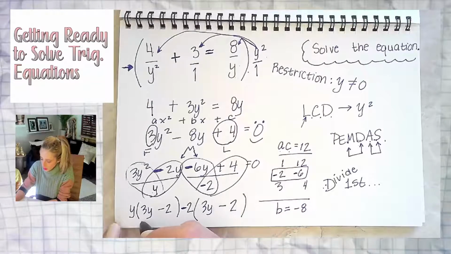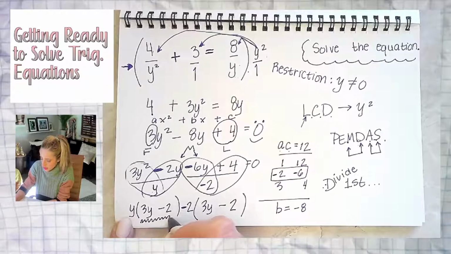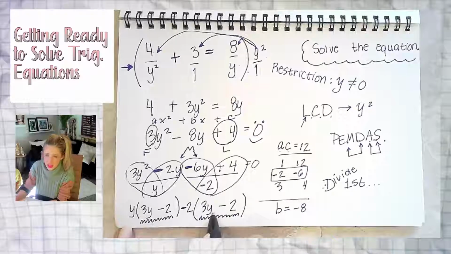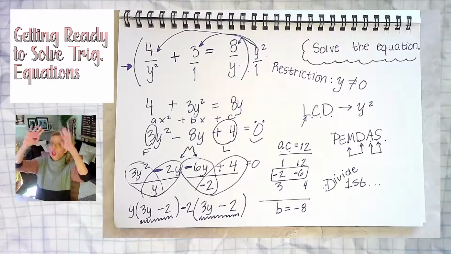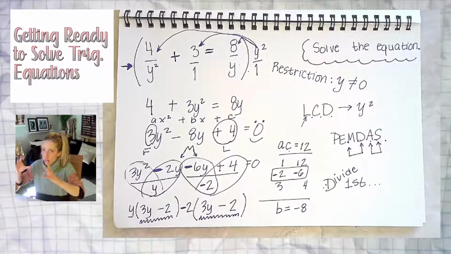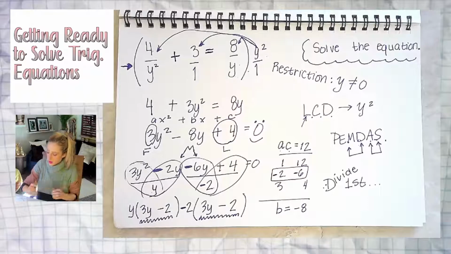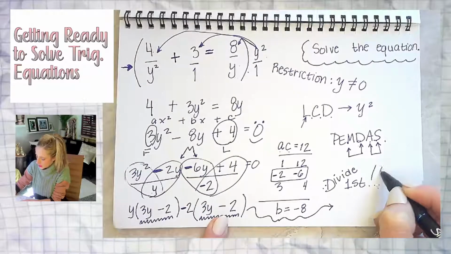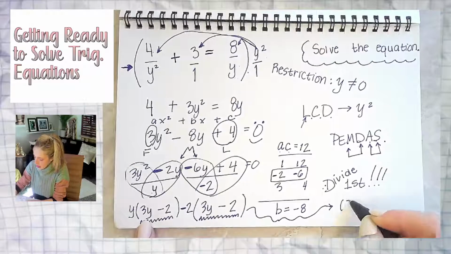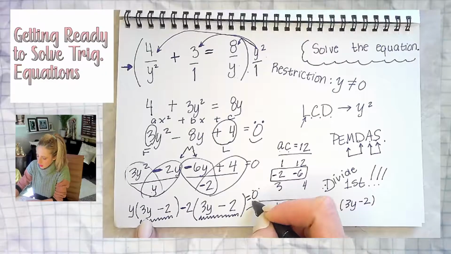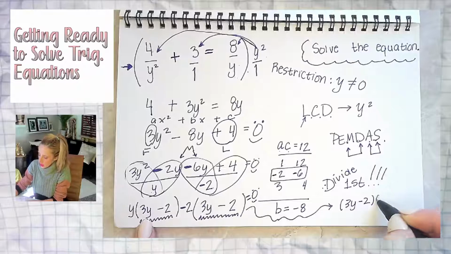From here, this is a step I talked about with you guys, and it kind of shows me who really gets it and who doesn't. This here, 3y minus 2, is our greatest common factor. We have this big chunky common factor. We have one here, we have one here. I'm going to factor that out front. Then I'll have a 3y minus 2 out front, and I don't want to actually lose my 0, right? Equal on that side. Then what's left inside?